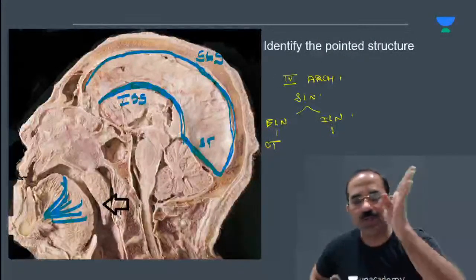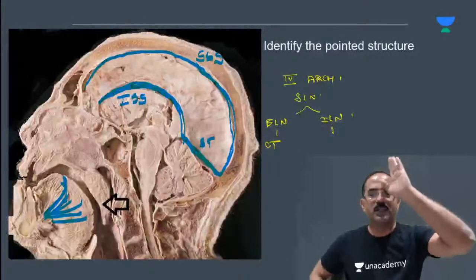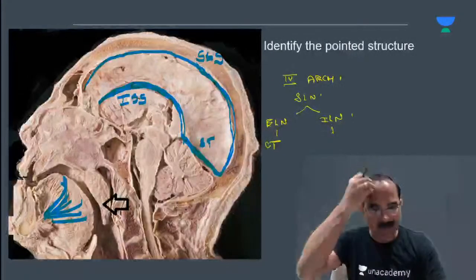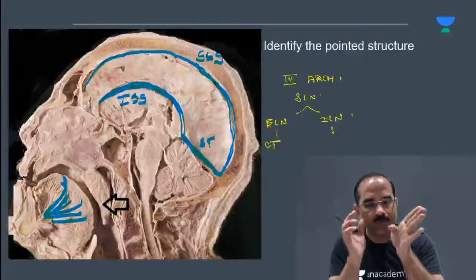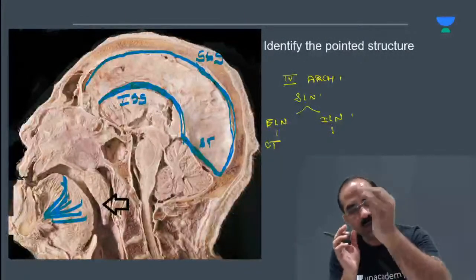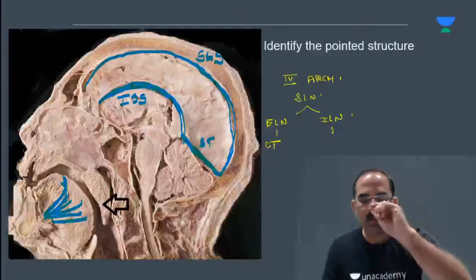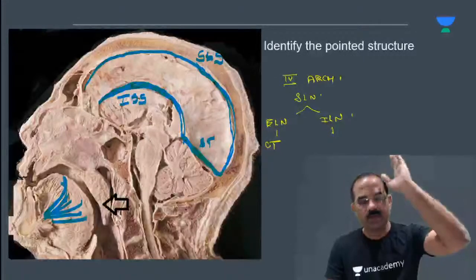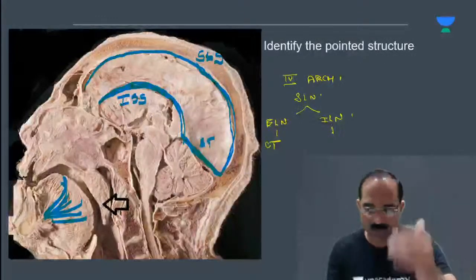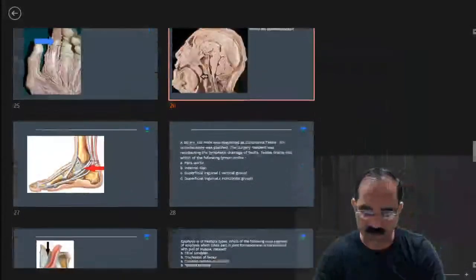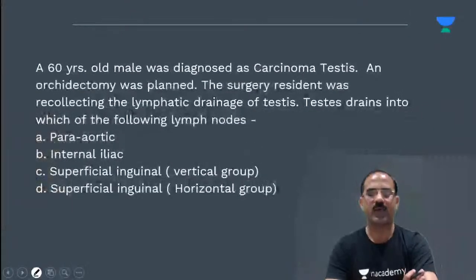The right genioglossus will protrude the tongue to the left, and the left will protrude the tongue to the right. Clear? That's under the control of the right hypoglossal nerve. Suppose the right hypoglossal nerve is injured: the right genioglossus is paralyzed, the left becomes powerful and the left will deviate the tongue to the right side. So in lesions of the hypoglossal nerve, the tongue is deviated to the same side as the lesion. Okay, answer this MCQ.